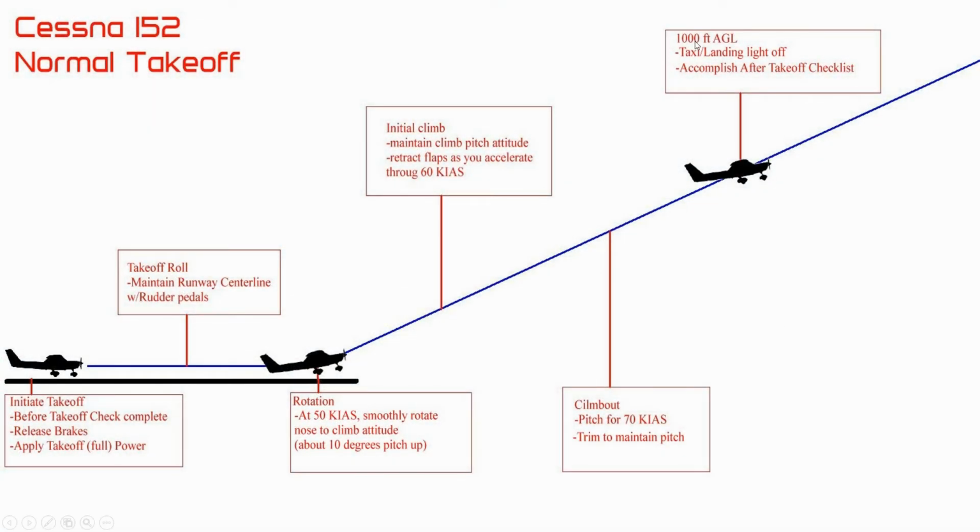Once you get to 1,000 feet above ground level, AGL, you can turn your taxi and landing light off and accomplish your after takeoff checklist. Problem is, Flight Simulator doesn't give us an after takeoff checklist, neither does the 152 manual. And in fact, Flight Simulator doesn't give us any checklists after the takeoff procedure they have as a checklist, so we're going to have to make up our own.